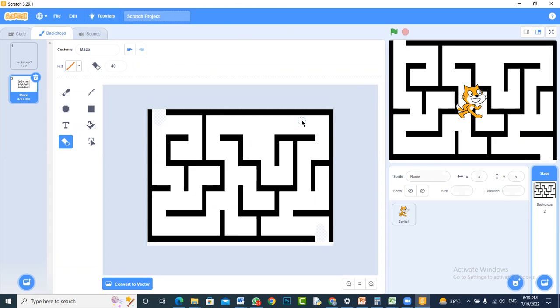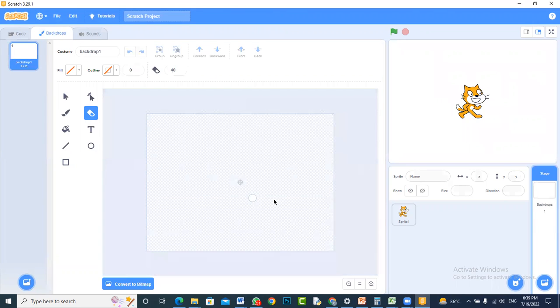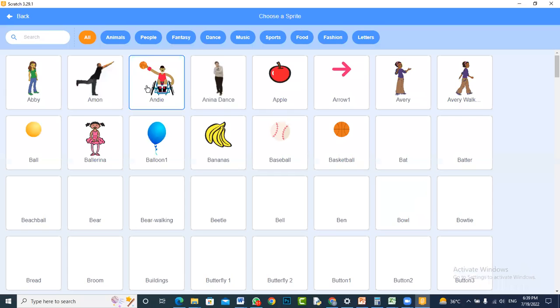So first was that you can download this picture from the maze. You know how to download it from the maze, but I'm going to show you how can you create a picture of your own. So let's say that I'm not going to use it. Instead, I'm going to create this maze on my own, a new one, and I'm not going to draw it as a background, but I'm going to draw it as the sprite character.